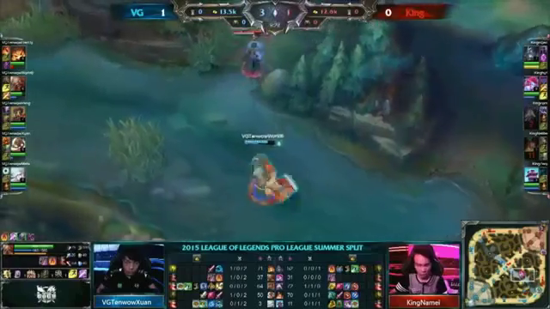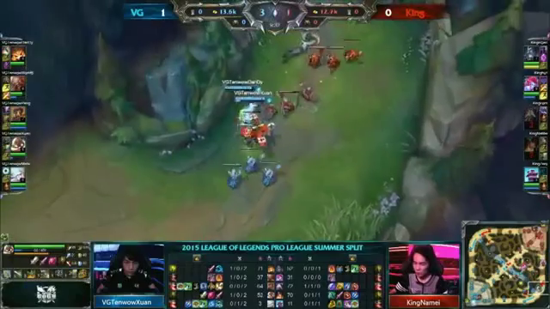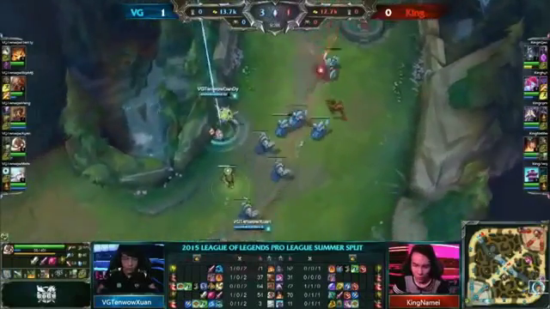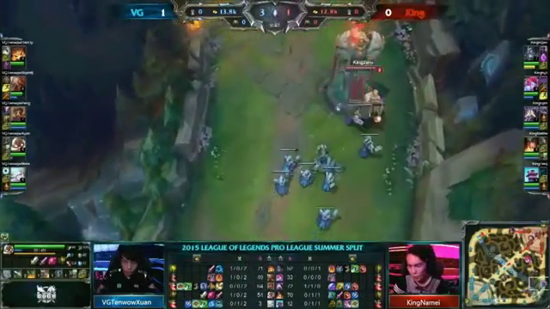pay, but in the end, some over-aggression coming through from King. They had Mata's flash blown, didn't need to commit for that. Instead, they go in, and 3 kills go down in favor of VICI. Yeah, VICI Gaming once again making things happen in the early game. 1,000 gold now the lead at 10 minutes in.